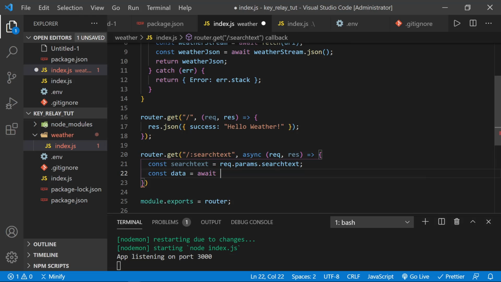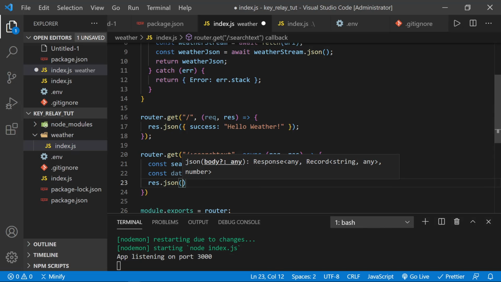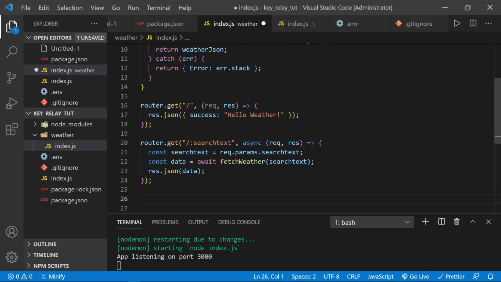And it is an async function, so we will await its completion. So we have fetch weather, and we pass in our search text parameter. And now that we have the data, we can just send a response in JSON back to our application, and that will be the data, whether it's the weather data or the error data. Either way, we want to receive whatever the API sent back to us. And our relay API is essentially a middleman that is requesting the data, receiving it, and then sending it back to us after we make the initial request. So there is the GET route.